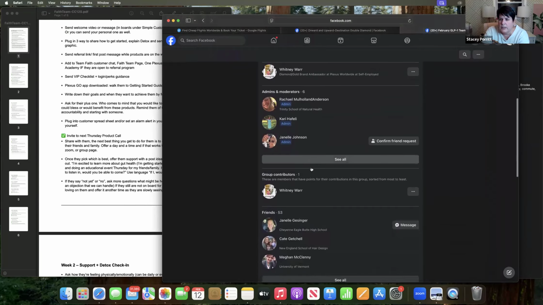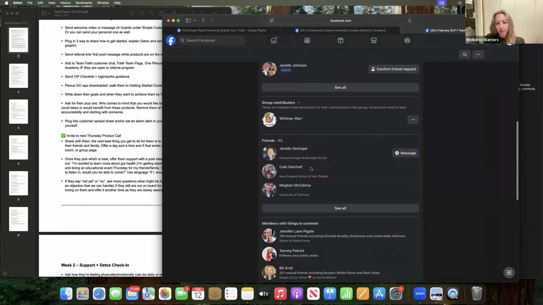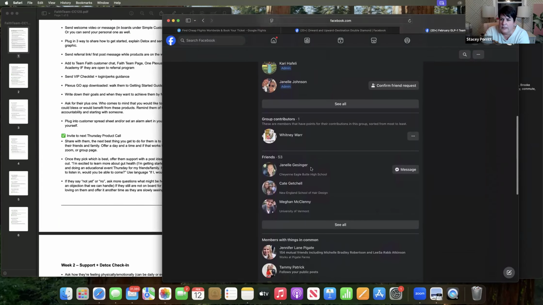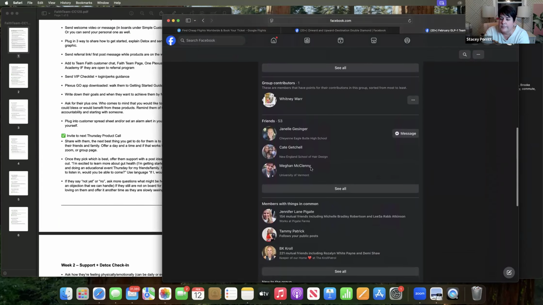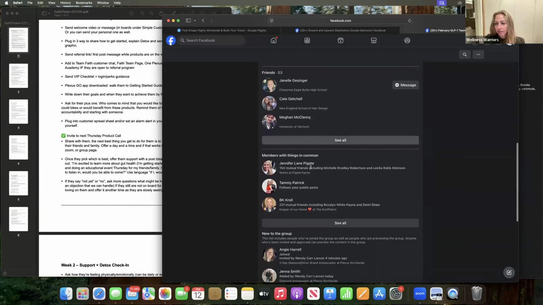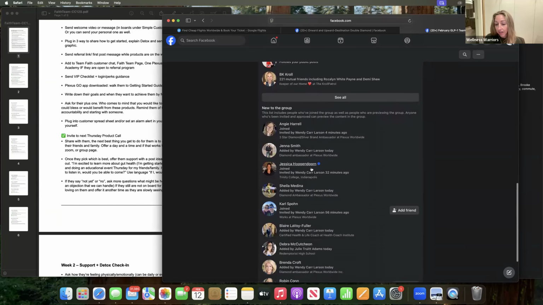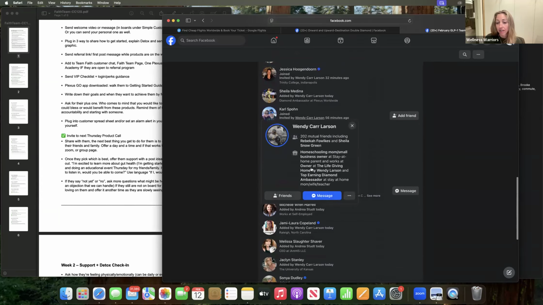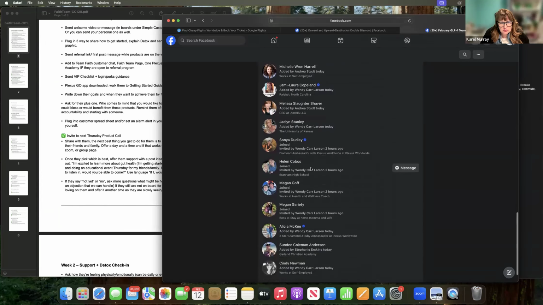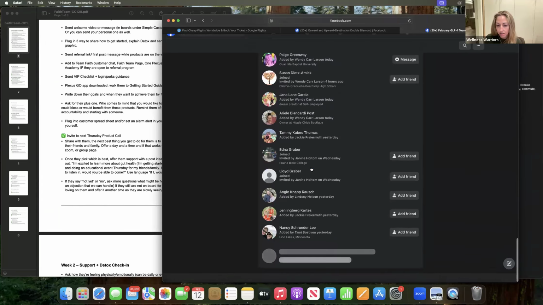She's a gatekeeper? Well, in the very beginning, Janelle, you're a gatekeeper? Oh, are you in there, Janelle? Yeah, right there. So when she first was inviting, she was allowing anyone in. But at this point, she closed it off because it got so big.